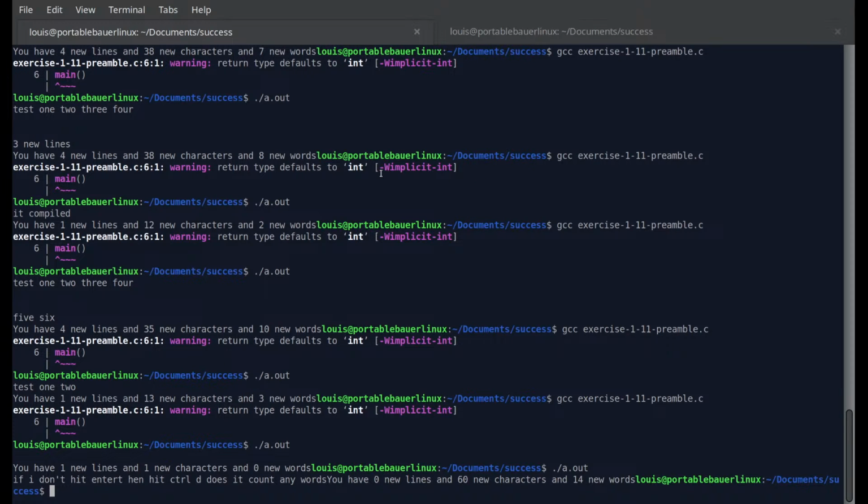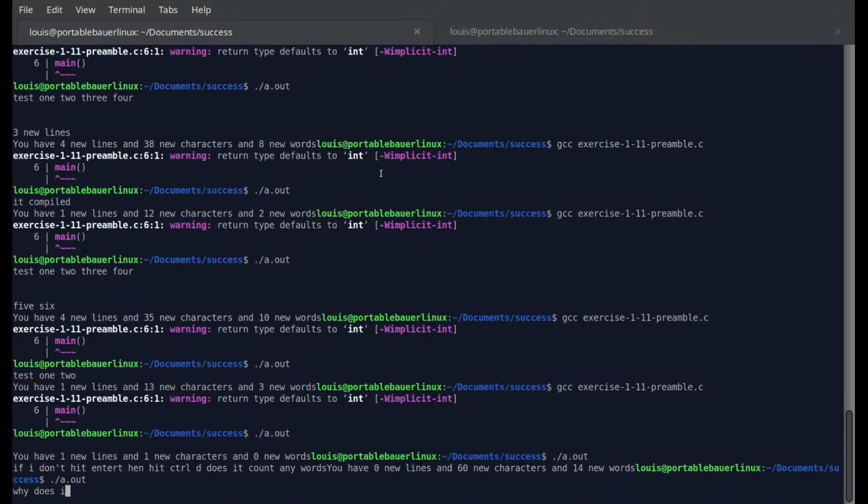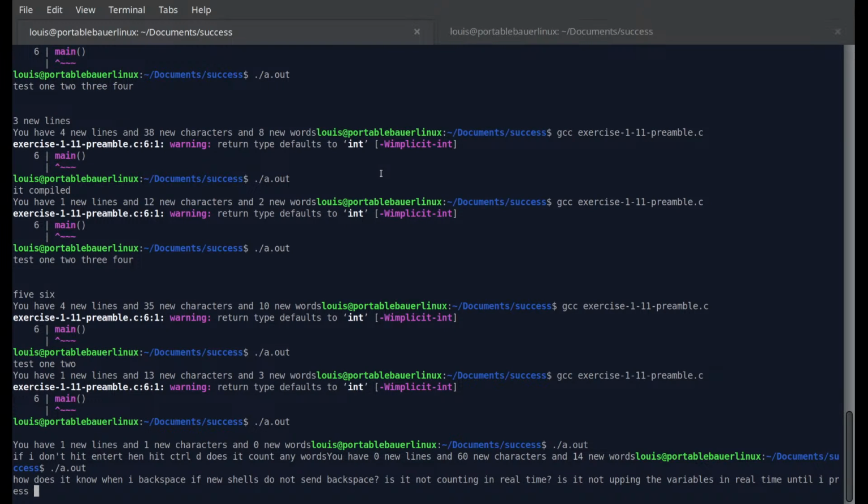Okay, so it counted 14 words even without Control D. How does it know when I backspace? If new shells do not send backspace, is it not counting in real time? Is it not upping the variables in real time until I press enter?